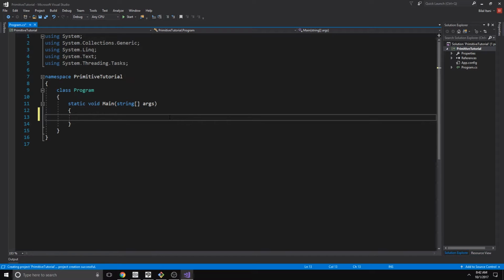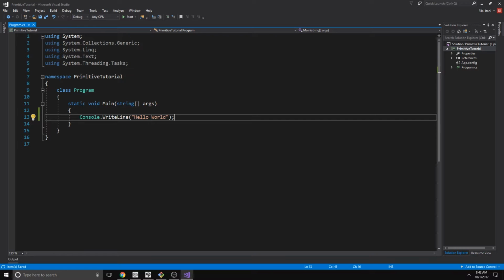So in C#, if we want to print something out, we always do Console, which is a class, dot WriteLine, which is a static method. And in here, we can write whatever data that will be converted to a string that we can read in the command line. So why don't we begin with writing a string here, since that's what everybody always does. We'll just put in hello world. I have these double quotes here, and at the end, I need to put a semicolon to say that this is the end of that statement or operation.